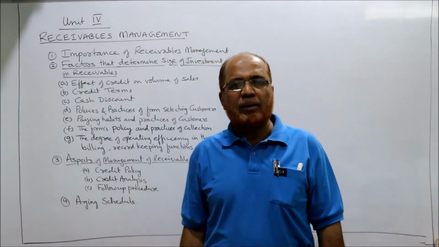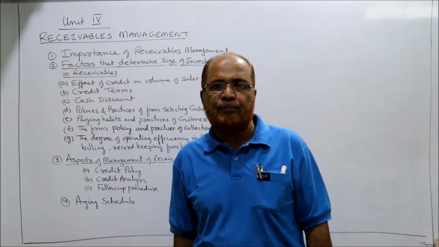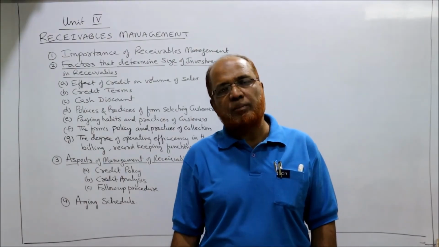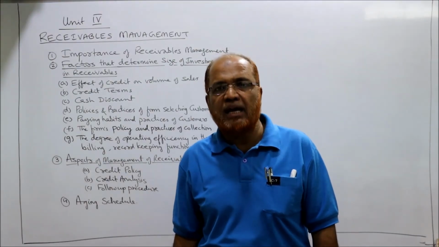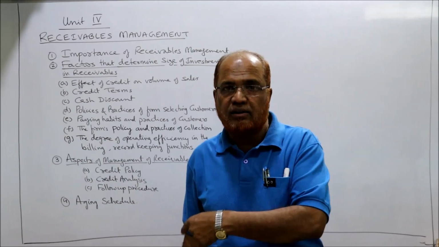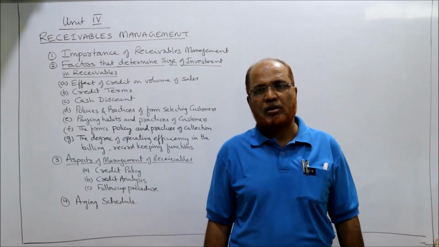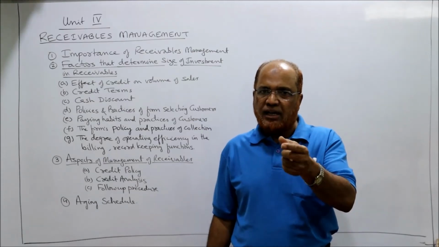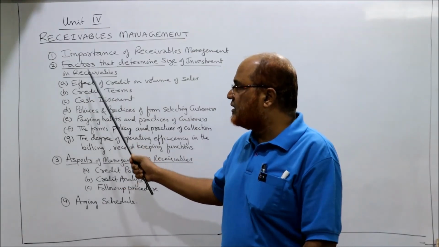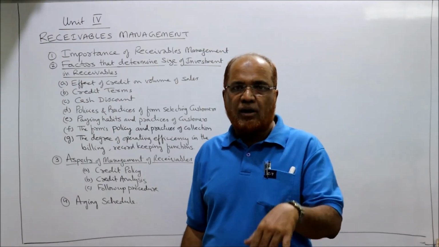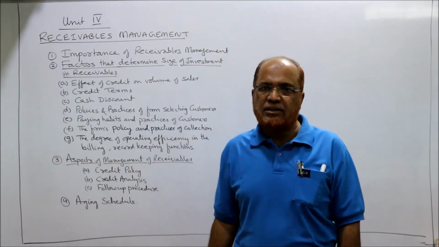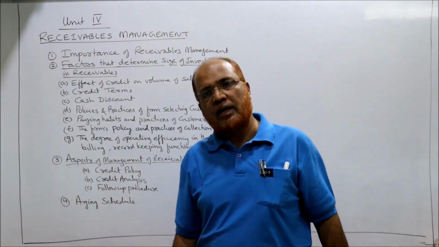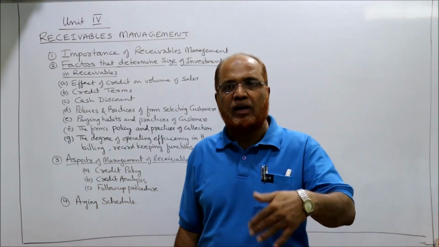In examination, you may be asked a theory question, a 4 marks theory question, short bits theory question. They will ask you, what do you mean by credit policy? What do you mean by aging schedule? Very frequently they will ask this concept, aging schedule. And in this video, below the video, you will find the attachment. In that attachment, you will get the complete theory of all this. Get a printout of this complete theory of receivables management. Go through once or twice. After listening to this lecture, you can easily understand the concept and you can write in examination.